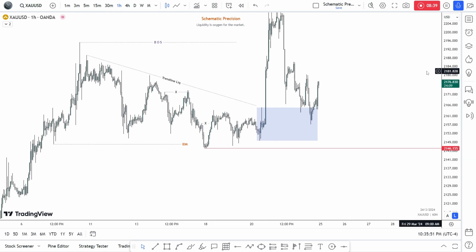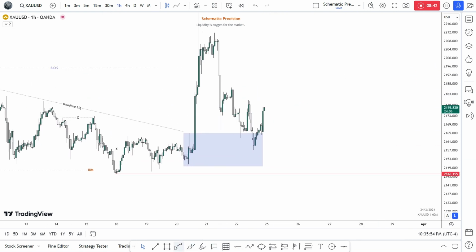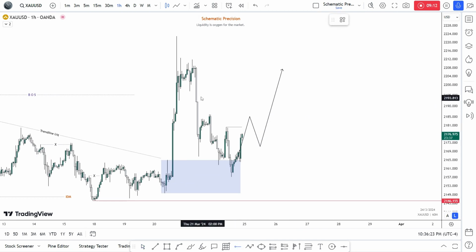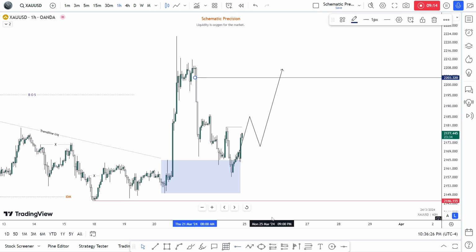So if you want to buy, let's say if you want to buy, let market close above this high, because this whole move is one single leg, we don't have anything else happening here. So let price close above this high, right? Then let it come down in a corrective pattern for a pullback. Then in this area look for buys again. For what price? For at least 2200, then this all time high.